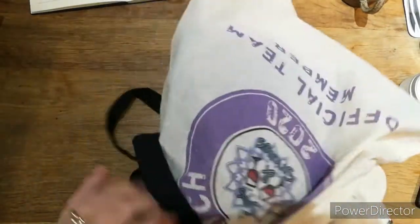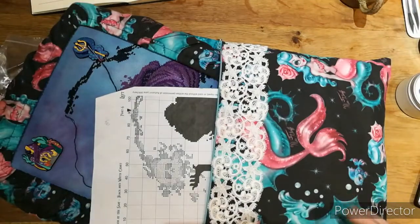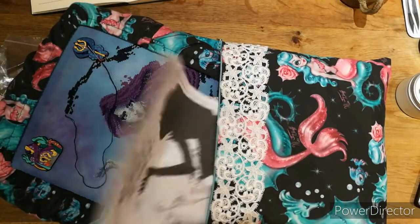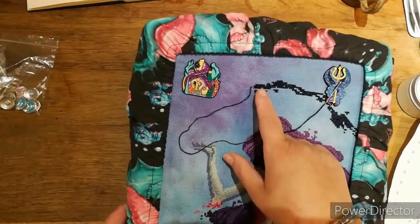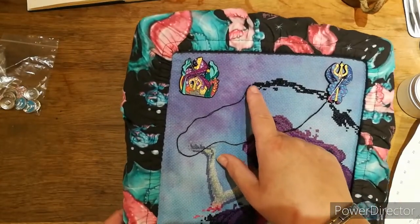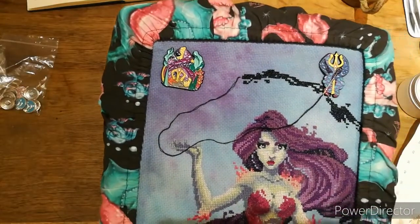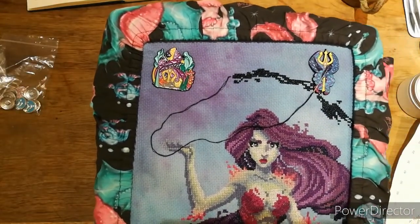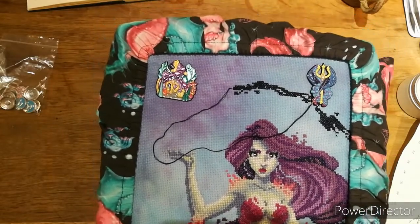Put it in my stitch bag, and then right, my mermaid. I haven't done much, and I have got a thread on her. I did, I think it was 12 stitches, but it's 12 stitches more than I had last week in her. So, you know, might not be a lot, but it's a start.